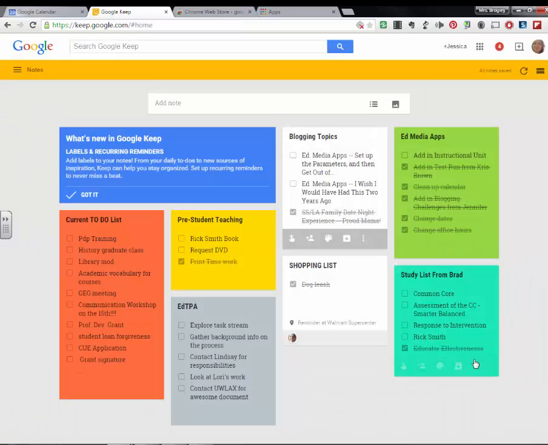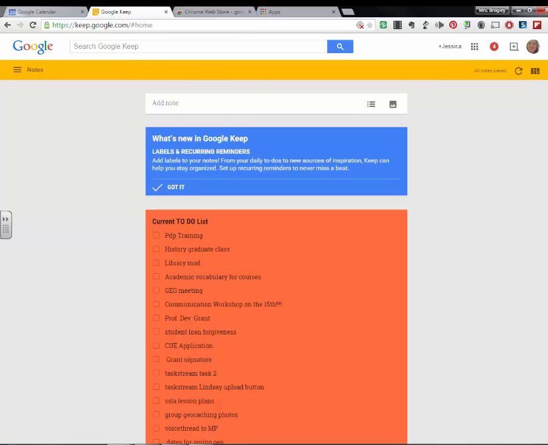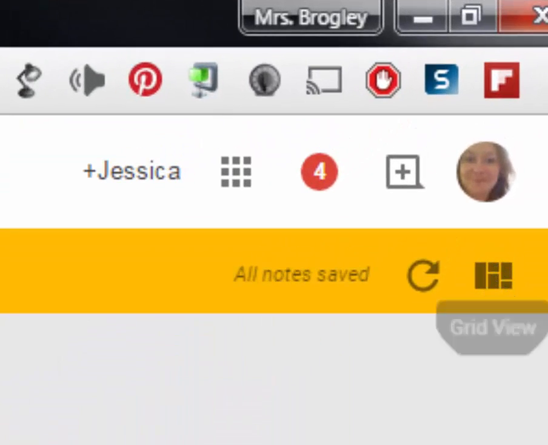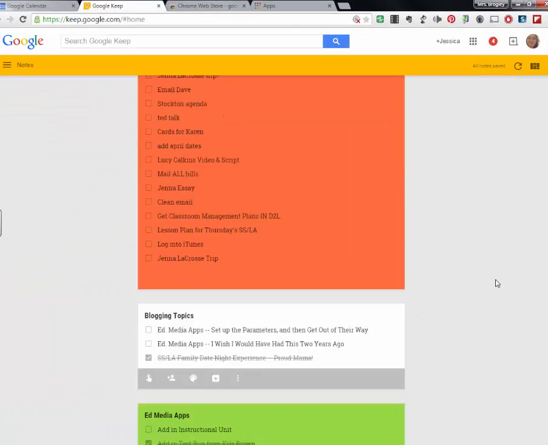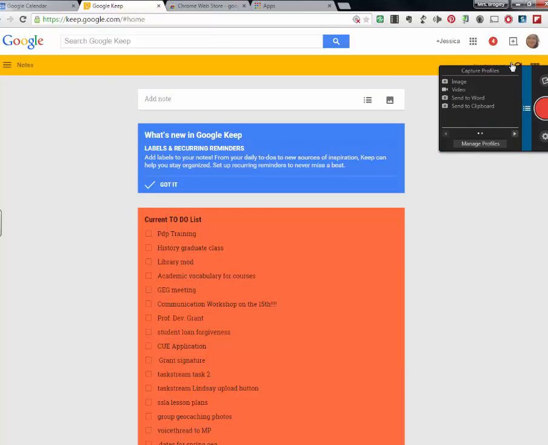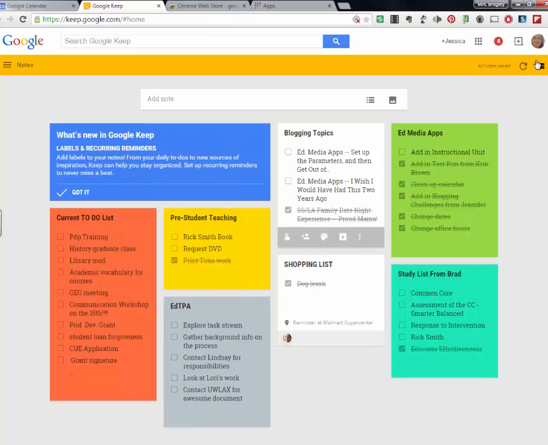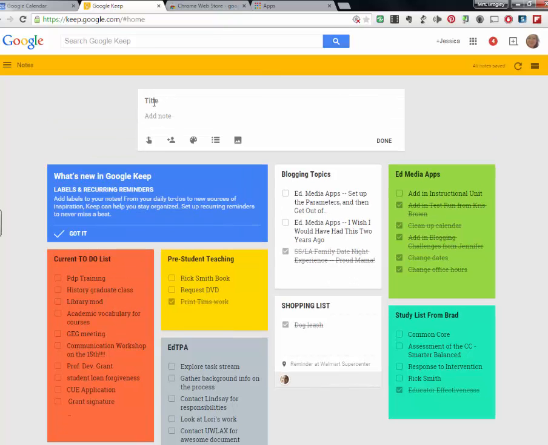A couple other things. You can arrange over on the top right corner. If for some reason you want to see this as just one long list, you can. I don't like scrolling, so I'm not going to do that. I'm going to go back and click the grid view here. I like seeing everything on one page. Now, if you want to start a new note, you will always have this white box in the top center. So you would click Add a New Note, give it a title, Summer Goals. And inside the note, now I'm clicking here. I'm going to write my to-do list.